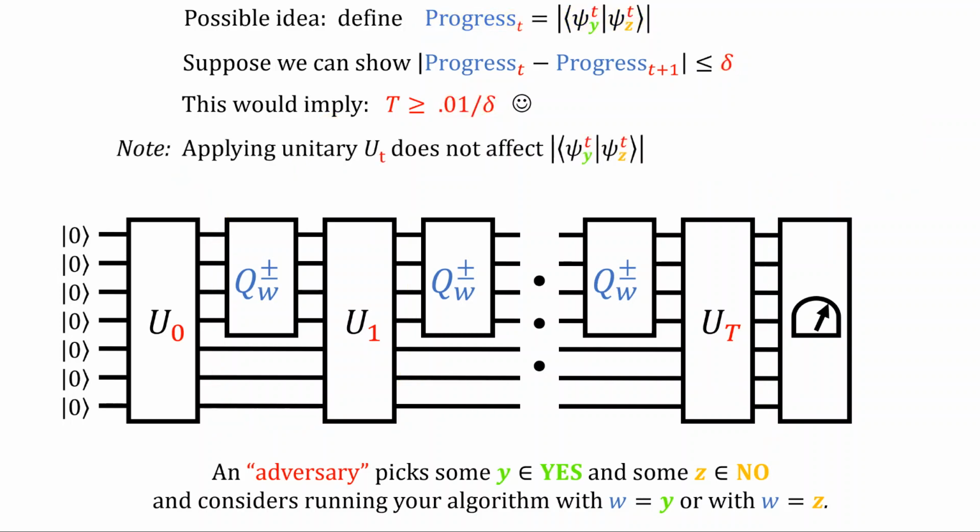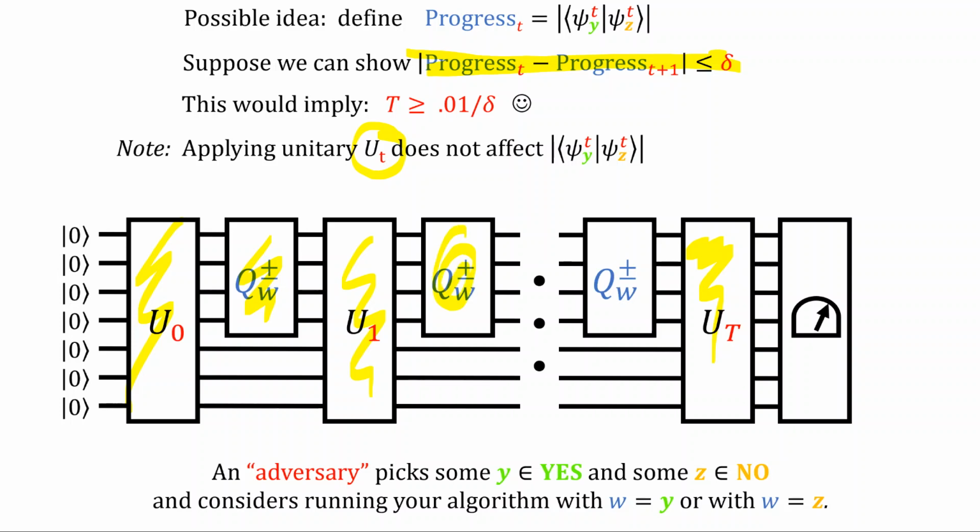And one nice thing about it, which is quite pleasant, is that each step involves a unitary and a query. But unitaries, basically by definition, have the property that they do not affect angles or inner products. If you have two states and you apply the same unitary to both of them, the inner product between them does not change. And therefore, this progress measure that looks at the inner product between psi y and psi z is completely unaffected by any of these unitary transformations. And that's really cool. It means we can just forget about them. And in order to attempt to prove this statement about the progress only decreasing very slowly, it suffices to show that the query steps cannot change the progress very much.